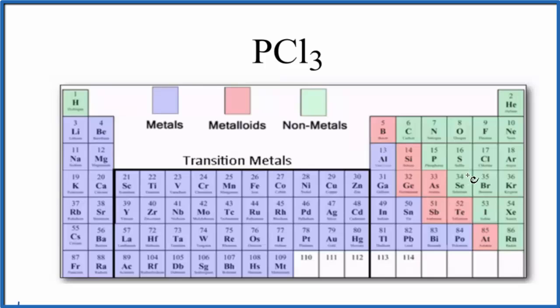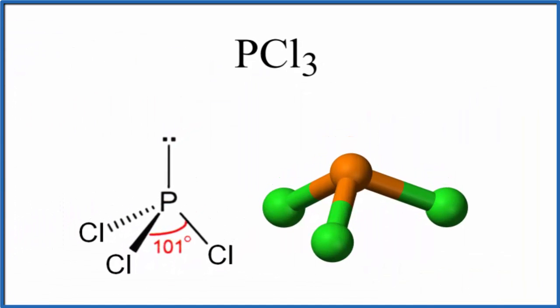Let's take a look at the structure for a moment here. We can see that we have the phosphorus in the center here, and then we have chlorines, three of them. And these lines here, they represent a shared pair of electrons. So each one of these lines is a pair of electrons that's shared between the phosphorus and the chlorine atoms.